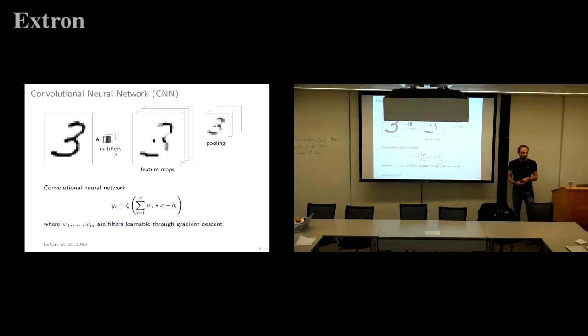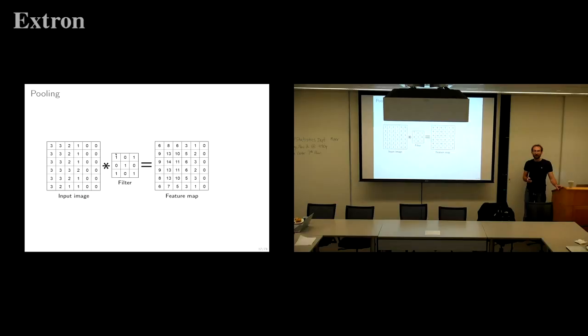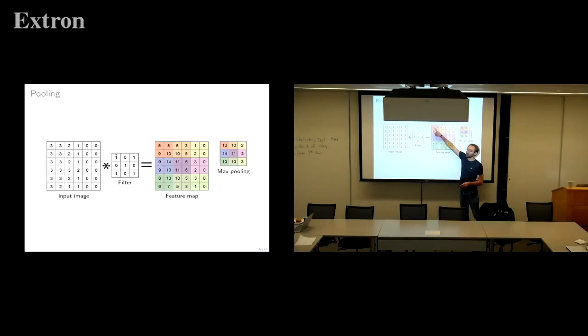Usually in image recognition applications, this is also followed by a nonlinear operation called pooling. Pooling reduces the dimensionality of the image. So, for example, if this is the result of a convolution, you take a block of, let's say, 2 by 2 pixels and compute the maximum in this block, and then you get a smaller image. There are several explanations why this max pooling operation is efficient. It allows you to be approximately invariant to small perturbations of the image. If I move the image locally a little bit, the output of the maximum approximately will not change.